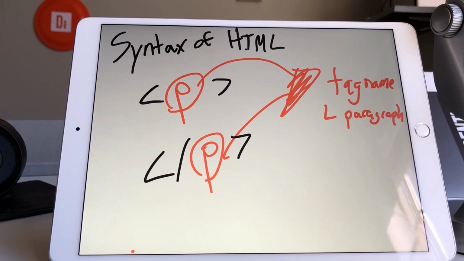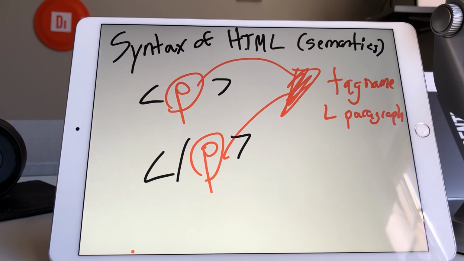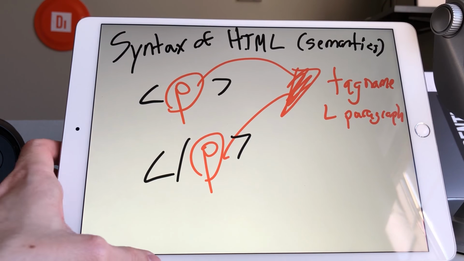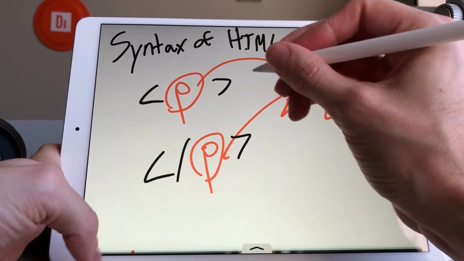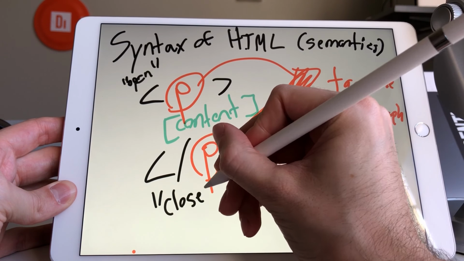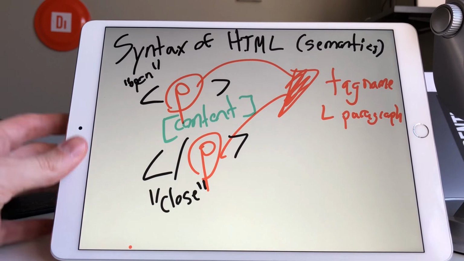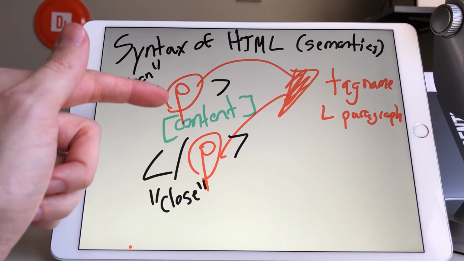You choose P based on what you want to represent. You wouldn't link with a P tag to another website or to somewhere else inside of your website. You would choose a P tag based on something called semantics. We're choosing the tag name based on the content inside of it. And where you put content inside of a p tag is in here, in between this open and close tags. So I'm reusing the word tag to denote this is an open tag and a closed tag. This is content inside of it.